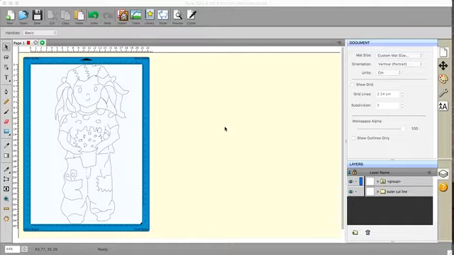Now, I'm assuming that you start off with a traced image to begin with. There are lots of videos around on tracing images, and it depends very much on what your image is like as to whether it is easy to trace or difficult to trace. If it is a simple item to trace, then you can trace it within shortcuts a lot, and it really isn't going to be very difficult at all. If it's a very involved image, then you might decide to use a different program for tracing.